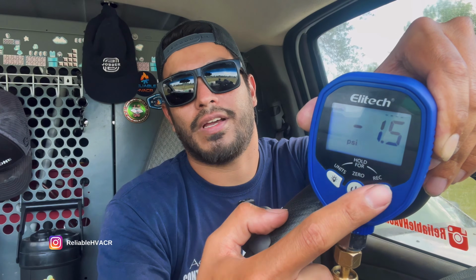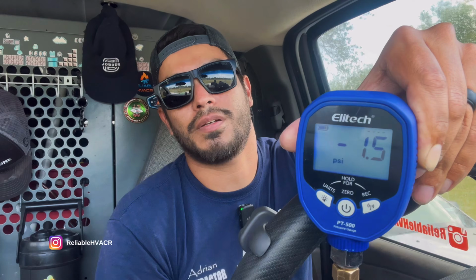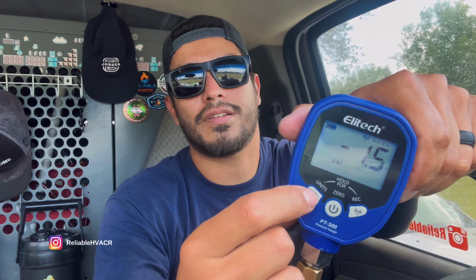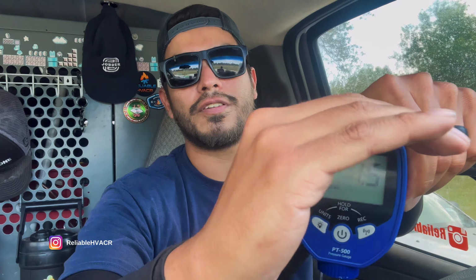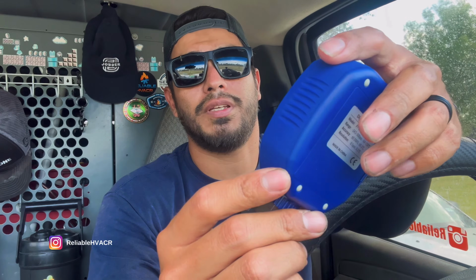Then if you're going to be using the wireless function, you want to tap the wireless function also. You get a little indicator there. And then units, well, this is a backlight first and foremost. It's a blue light. You can turn it on and off. Backlight is great. It works really well. Now, long holding this one will cycle through the units. There's a lot, so I don't want to cycle through them because then I got to go through the whole list to get back to PSI.